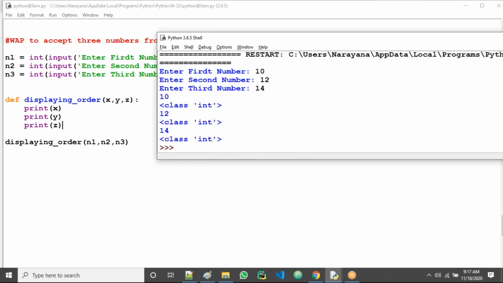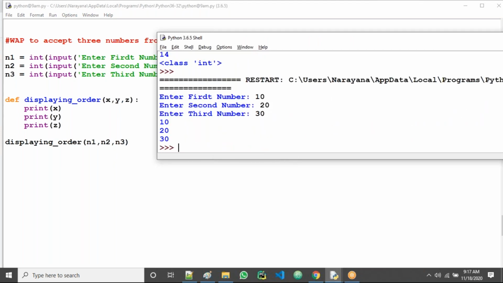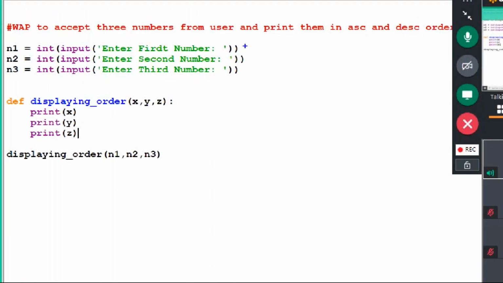X, Y, Z. Now I am giving the same values, 10, 20, 30. See, print of X is 10, print of Y is 20, print of Z is also 30. Whatever values I give here, the same values come here, so that X has the first value, 10.